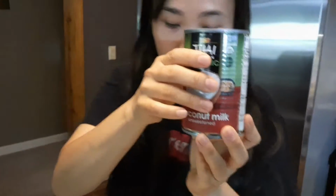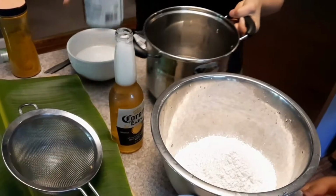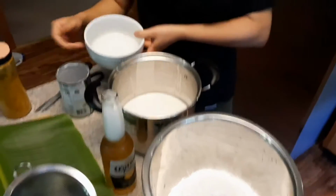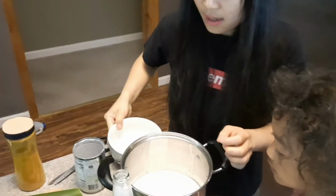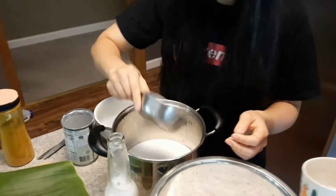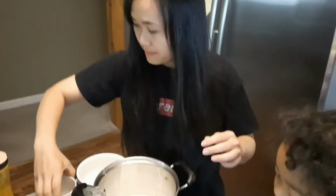A can of coconut milk, and we'll put it in here. We'll mix everything in here. It makes some bubbles. With beer, I don't want to put a lot, so I just put a little bit. Beer will help it fry, it gets crunchy when you fry. So it just needs a little bit.